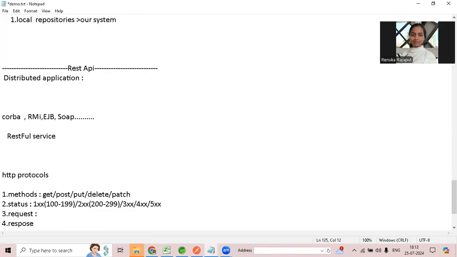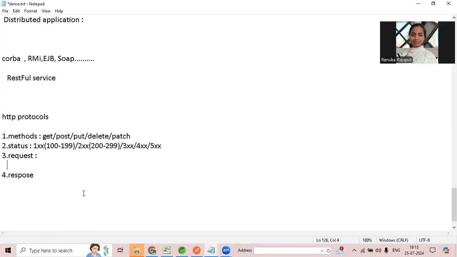In the third one, the request, what will the request contain? It contains four parts. First one is the initial request line. Second one is the request header. Third one is a blank line. Fourth one is the request body.